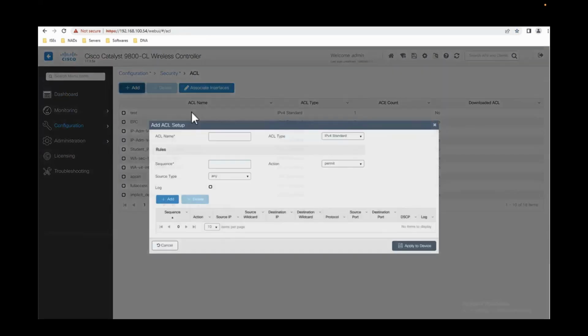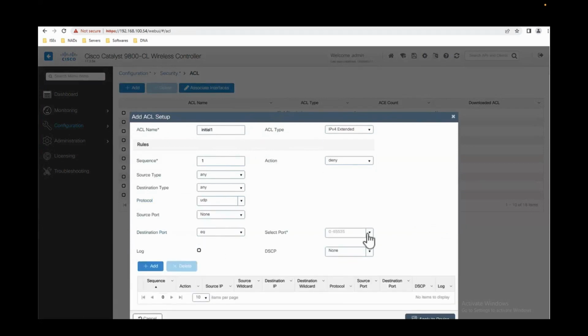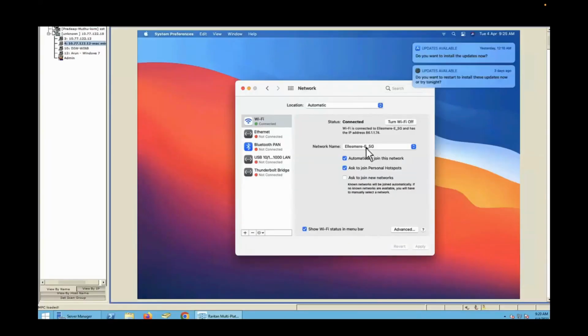So let's go ahead and create the ACL. Be very cautious about the ACL name. It's case sensitive. It is supposed to be exactly the same as you configured in your ISE. Now that I've configured it, let's try to associate the endpoint to that SSID. Now it got associated. So that's how you need to check whether there is any mismatch between the ACL configured on ISE and the one configured on your wireless controller, or whether it is not configured at all. If so, you might have to go ahead and configure it.